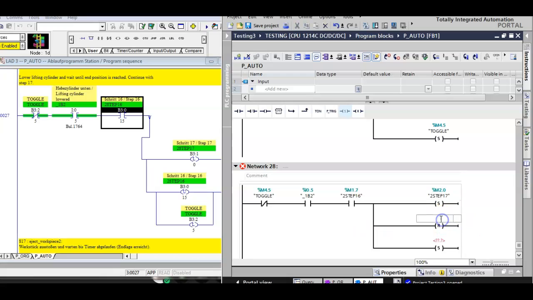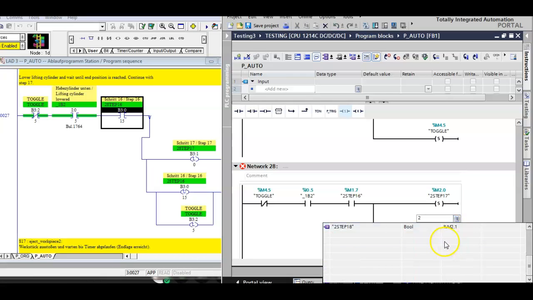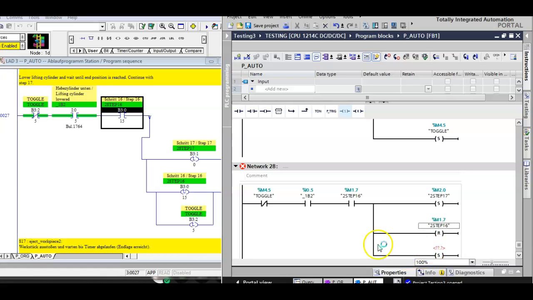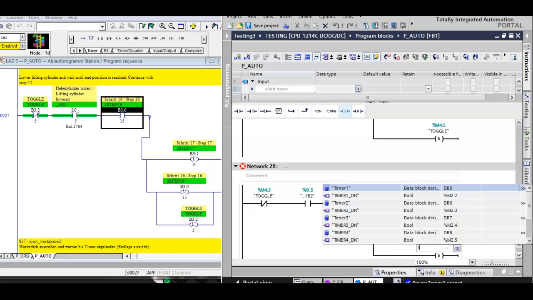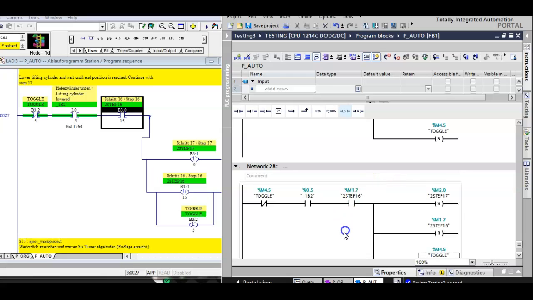What's this one? 2 step 16. Oh, I'm sorry. That's okay. And what's this one? Toggle. Yeah, toggle. We can pretty much see that's the last rung.